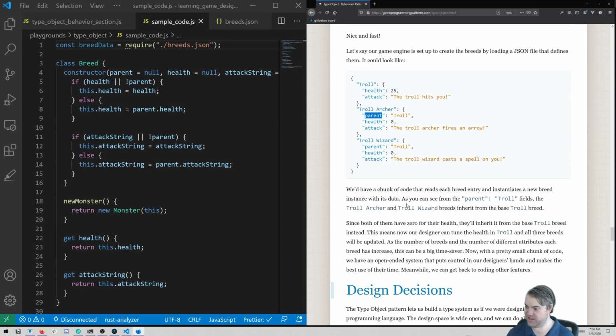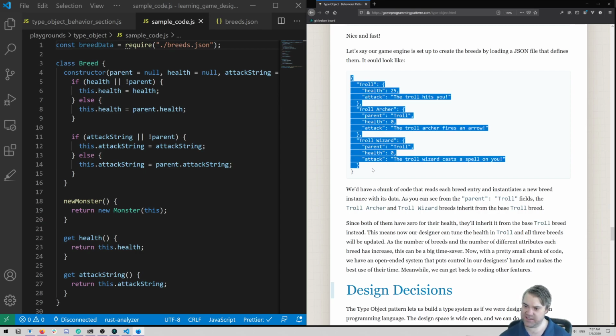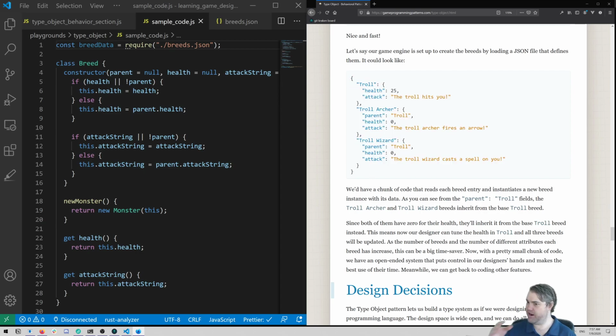As the number of breeds and the number of different attributes each breed has increase, this can be a big time saver. Now with a pretty small chunk of code, we have an open-ended system that puts control in our designer's hands and makes the best use of their time. Meanwhile, we can get back to coding other features. I think the other thing is we can redesign this JSON to have a parent section and then a children section, and then we can get rid of health on these ones.